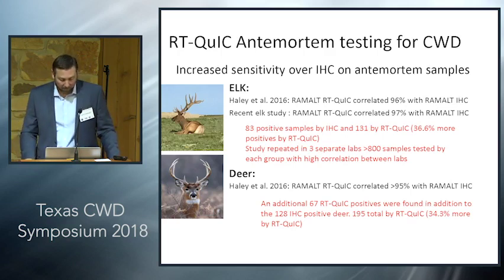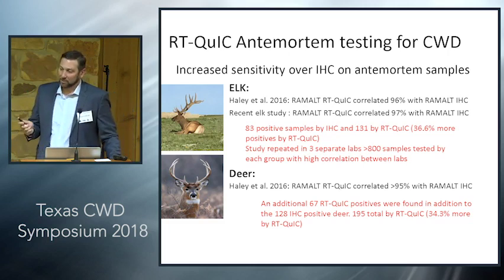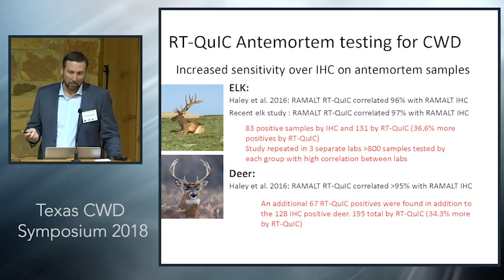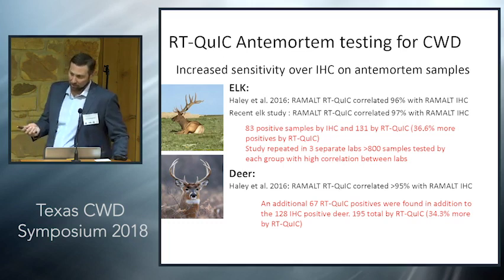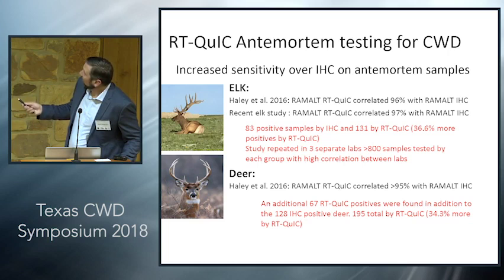So the studies I want to talk to you about today for RT-QuIC are 3 different studies done in elk and deer. The testing for the first 2 was performed by Nick Haley at Kansas State. For the other one, at an elk ranch, the samples were sent to CSU, and we did those tests. The take-home message here is there was a really good correlation with IHC of rectal testing, and in both studies there was increased sample detection with RT-QuIC.